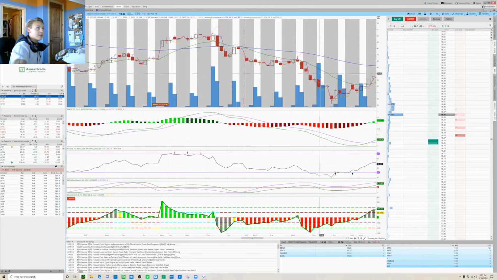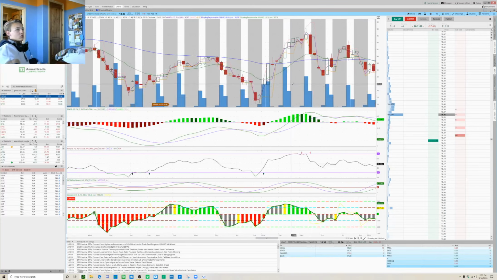So you can see here, this little tiny bit where it didn't do anything pretty much the entire day, that's consolidation. Look at it, and it breaks up or down. This is a really long consolidation. It didn't go above 6%, it didn't go below 6%, so this consolidation broke down overnight 20%. So it's really, really dangerous when you see that.